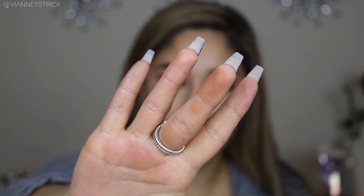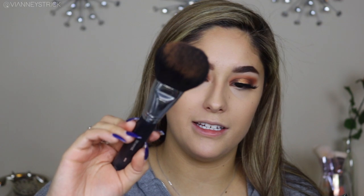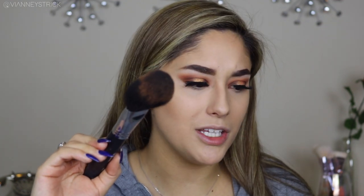So I'm actually excited for the next product. I'm excited for all the products, but this is another one of their Photo Focus powders, in the shade Cocoa, and I've seen people bronze with this. This is a very, very warm bronzer. Like, this is super, super tan. So I'm just gonna take this Morphe brush, and I'm gonna go in pretty lightly because that's so weird. I was barely picking up any product on the Warm Light, but this one's coming out a lot. Let's see.